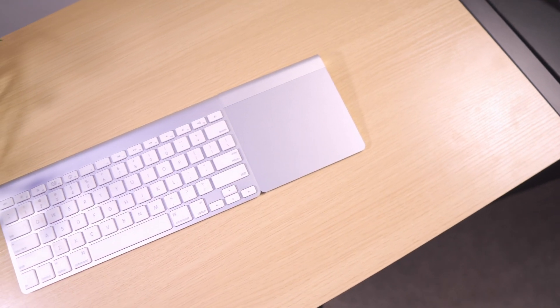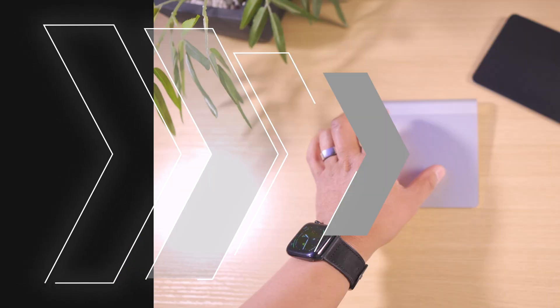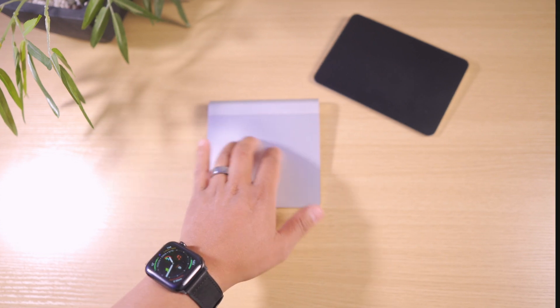This is the original Apple Magic trackpad. The original only came in one color, silver aluminum. It's a multi-touch trackpad that simulates Apple's multi-touch trackpad on the MacBook Air and MacBook Pro of its time. It uses two AA batteries to power and connect through Bluetooth 2.0. The trackpad has a nice angle which matches the original Magic keyboard, making it comfortable to use and giving you the same actions you might be used to with a MacBook, like zooming and swiping compared to a traditional mouse.